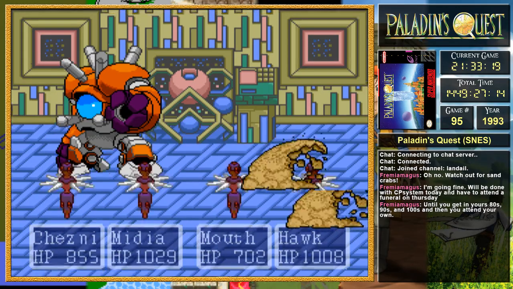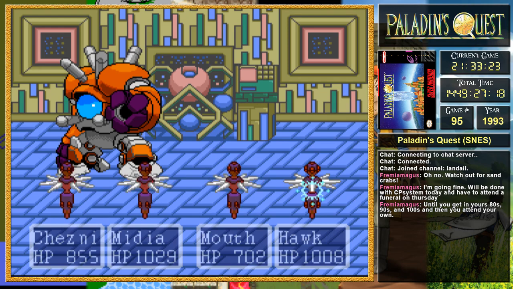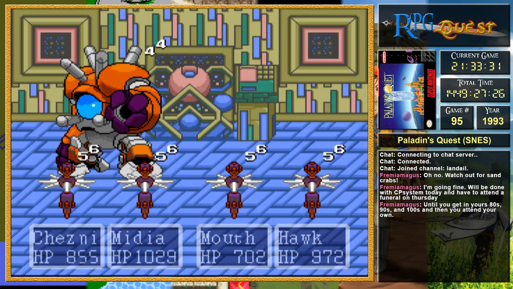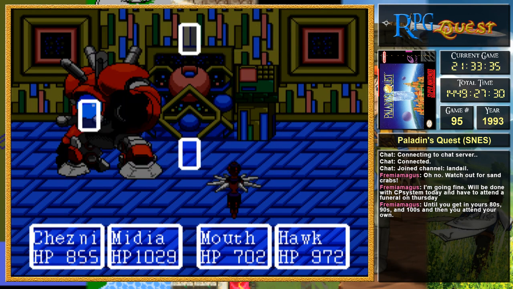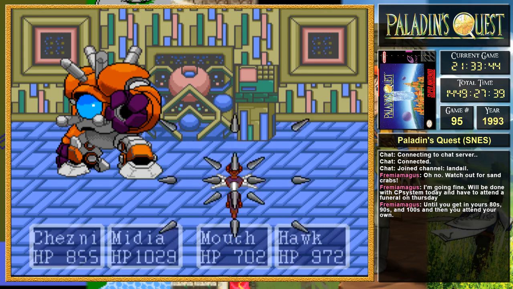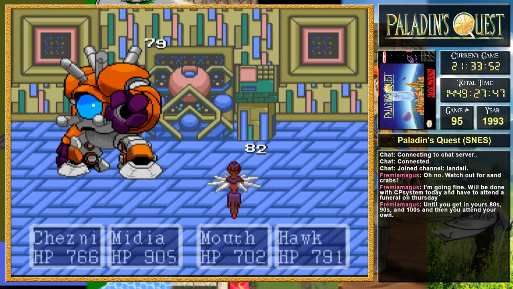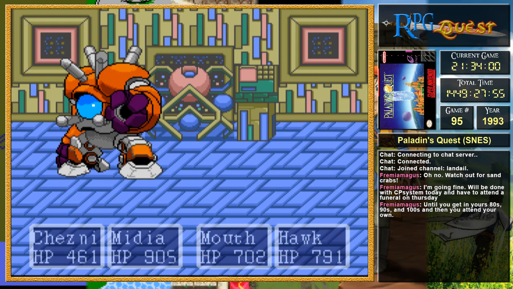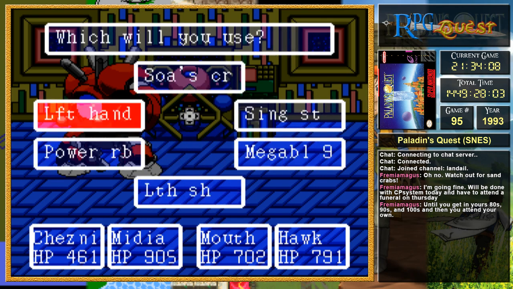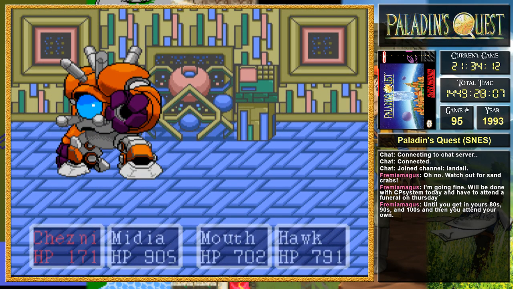Them all. The robot's completely immune to bury. No confusion. Ouch. 23 damage. Go, Hawk, go.